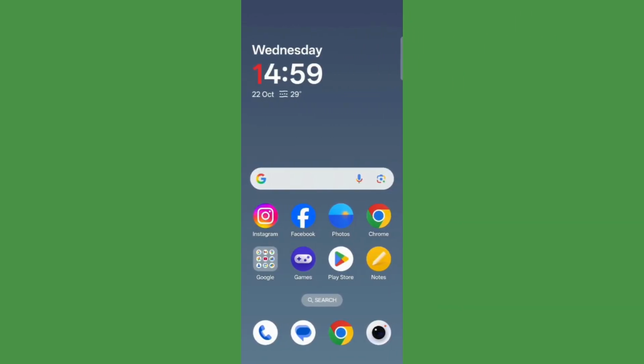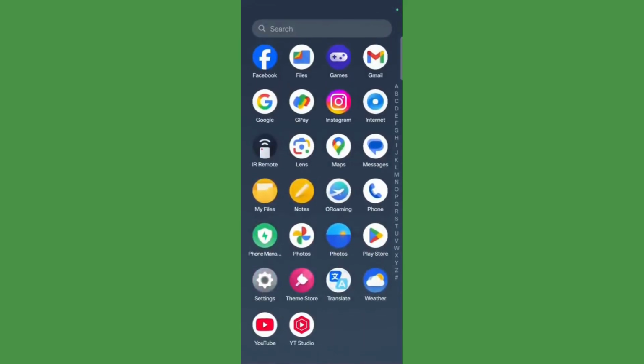How to see your subscriber counts in real time and also look at your subscriber history. So we will be using the YouTube Studio application to do so. Now to start, the first thing that you will need to do is simply open the YouTube Studio or the YT Studio.